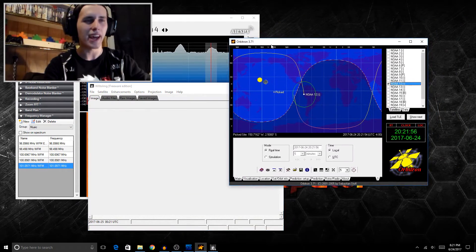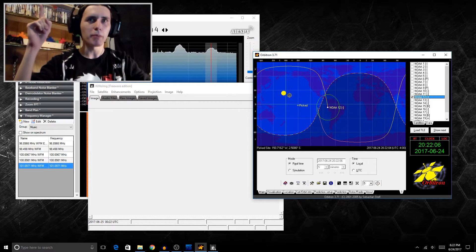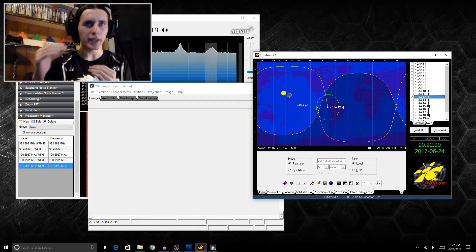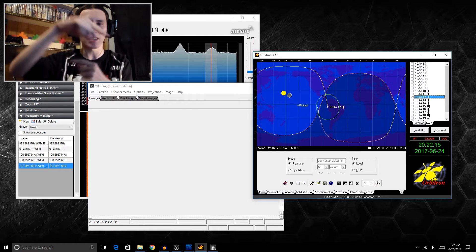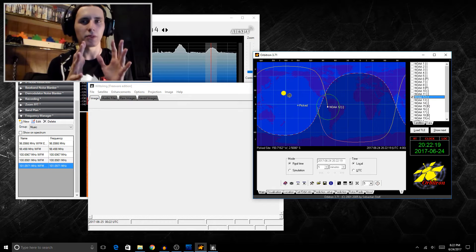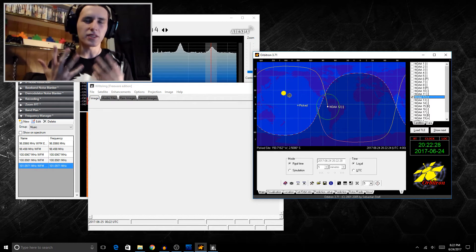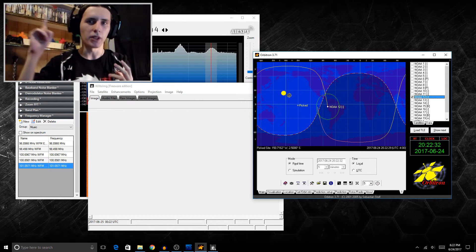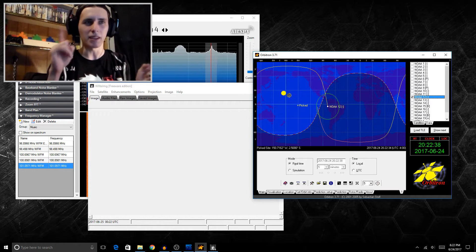Forgive me for talking fast — there's a satellite pass coming up and I want to show what that looks like. I can't pick up images from a satellite right now because I need a bigger antenna to do that. By bigger I mean just slightly bigger, and it has to be QHF antennas, which means it has to be kind of round and singular so the signal can be grabbed from all sides. The stock antenna that this thing comes with isn't polarized correctly to pick up frequencies from a NOAA weather satellite — that's something you have to set up yourself, and I plan on doing that in the future and making a video on it.